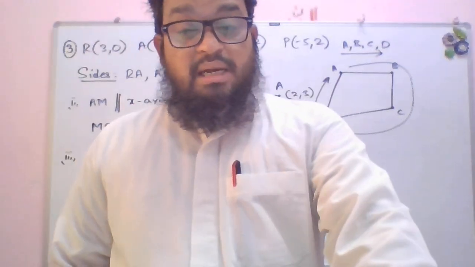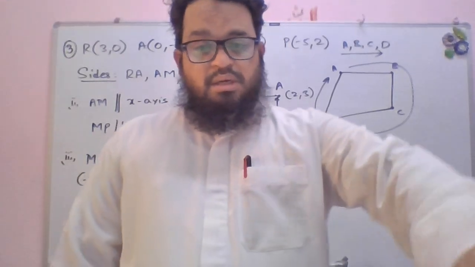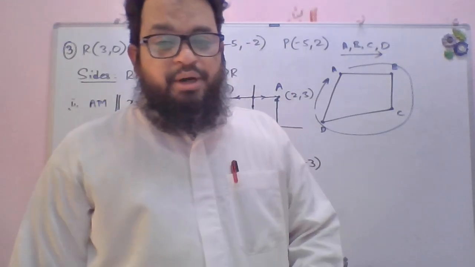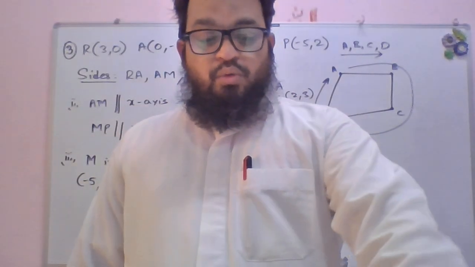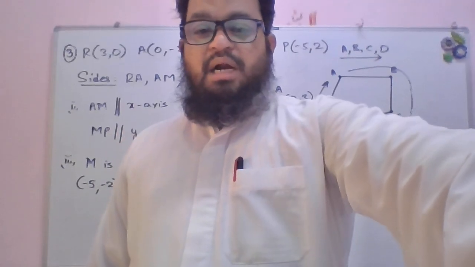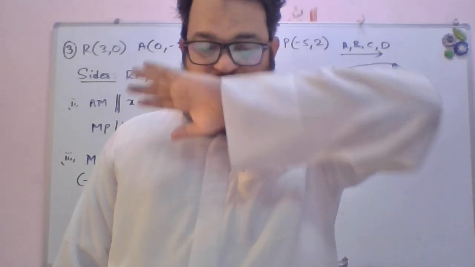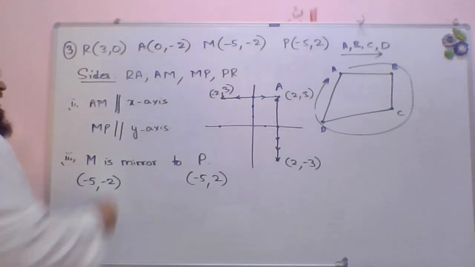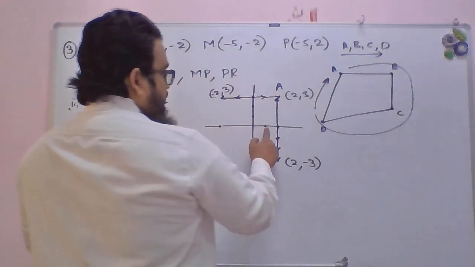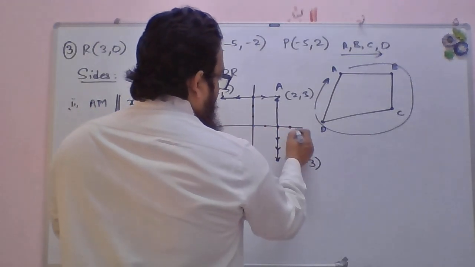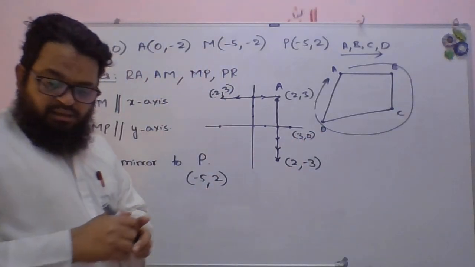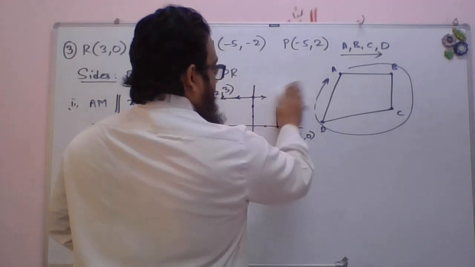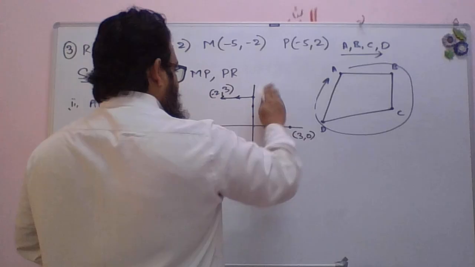And what is the last question, the fourth question? Now plot the points and verify your predictions. So what you are supposed to do? Plot the points and check your answers. Okay, so where is 3 comma 0? Somewhere it will be 1, 2, 3, so it will be 3 over here. This is 3 comma 0. Let me remove all other points so that you can get rid of the confusion.